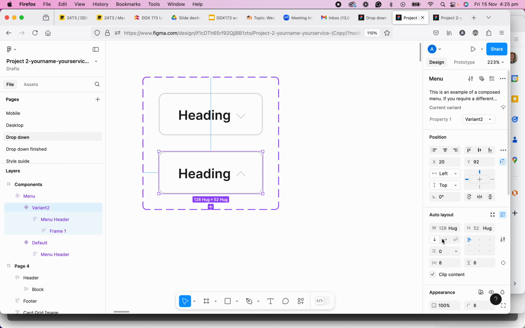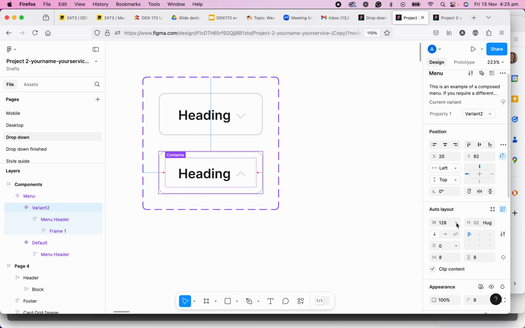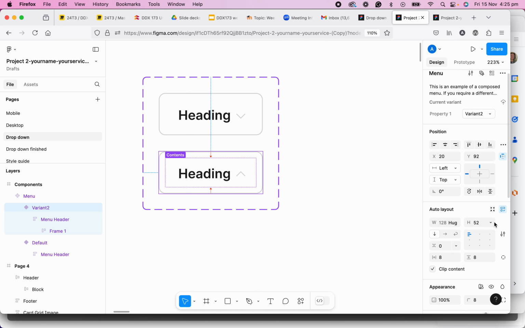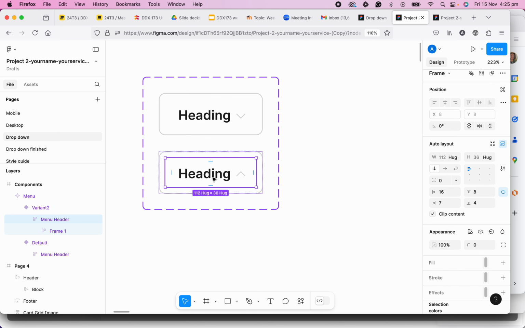It indicates that the auto layout is vertical, not horizontal. That's an important bit, so let's double check that. I also want the width of the menu to adjust to the container, so I set the width to hug contents, and the height too. And yep, I'm ready to go.